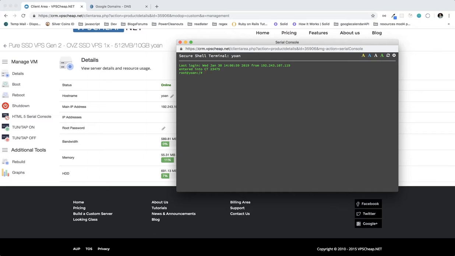So here we are, the root user. Soon we're going to be changing this to another username. Root should only be reserved for special things that you do. But the first thing that we want to do is increase the SSH connection timeout because when we're installing Ruby or NPM, it's going to take forever to load. And if we're not sending any new commands, the server will think we are offline and it'll just boot us off and leave your installation halfway through.